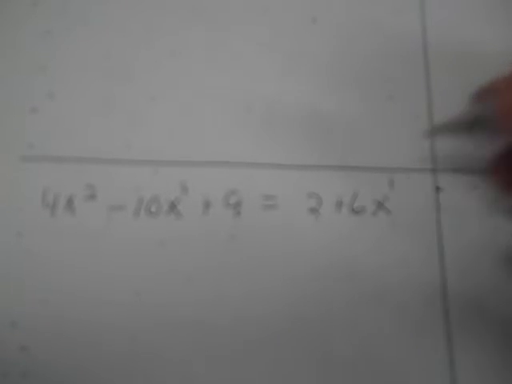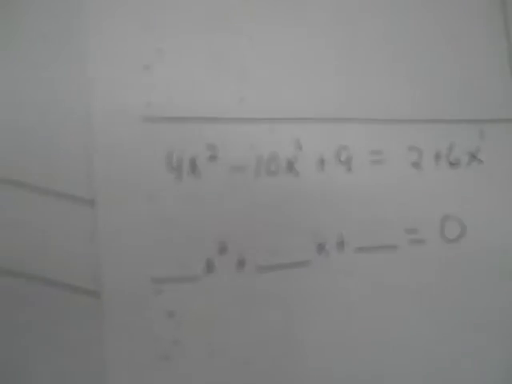Okay, the next problem. I have 4x to the second power minus 10x plus 9 equals 2 plus 6x. So we're solving for x. And I have x to the second power. I have x to the first power. And another x to the first power, but I don't write it again. So there are 2 answers because the highest power tells you how many answers the equation actually has. And with these different powers, we have to have the equation equal to 0.